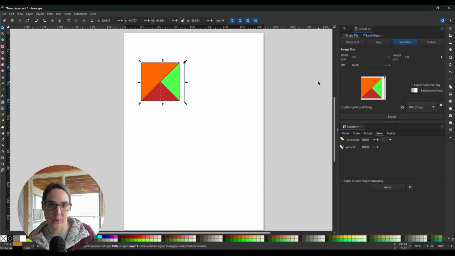Affinity Designer is a fantastic option for you if you're just kind of getting into this business. You don't know if you really want to invest fully in it, or you're just trying to get started and don't have a lot of capital to work with. It is a single fee and it's relatively cheap compared to Illustrator. And most of the features, while a little bit slower than Illustrator, work pretty well. There's not a lot of workarounds that you have to do, and it's a great program for those that are just kind of getting started or just writing for themselves a couple of quilt patterns a year.